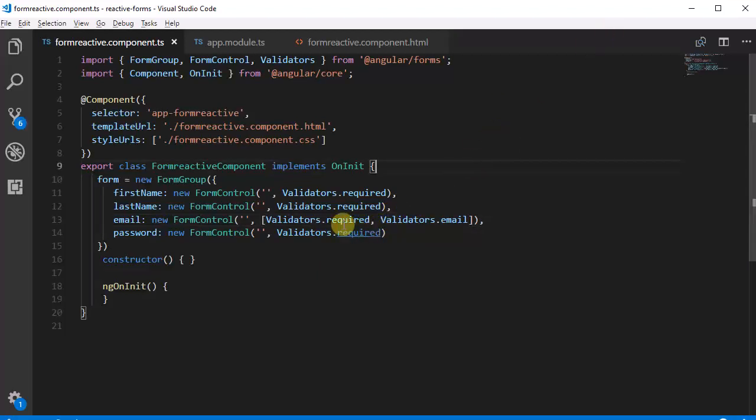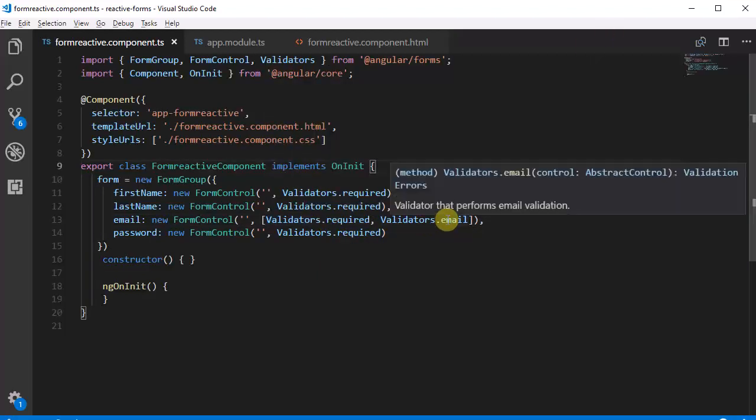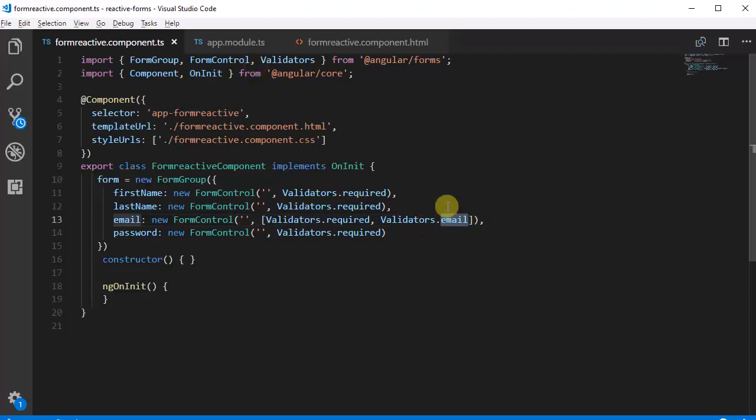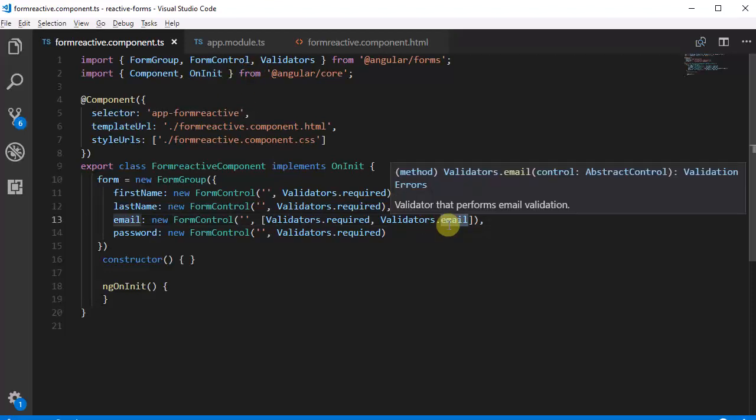So here there are two rules: one is required, and second is email, which validates whether the email is a proper email or not.